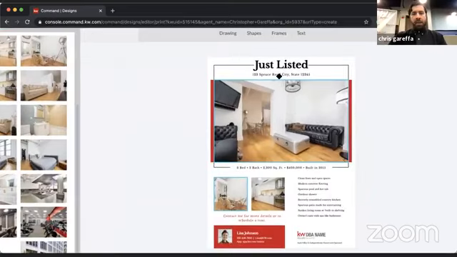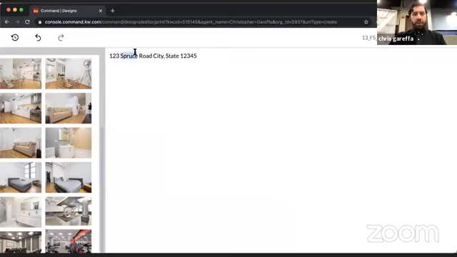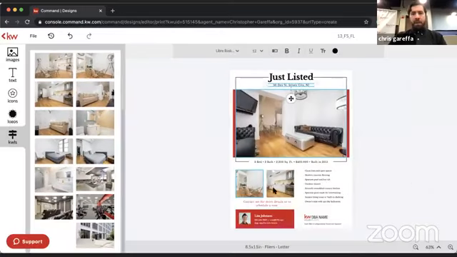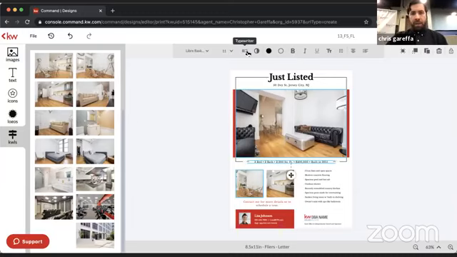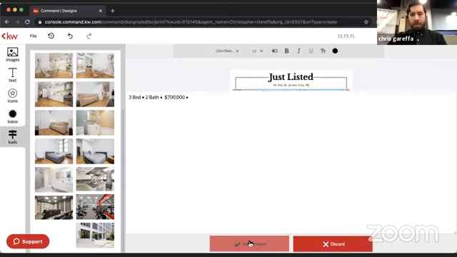And same thing here with the text. We'll just keep that as 123 Main Street, or let's do 50 Day Street, Jersey City. All right, save. So as I'm doing that, the text is just going to automatically change. And we'll click on this one as well. And I'm just going to delete some of the unnecessary stuff. Let's do that, something like that.